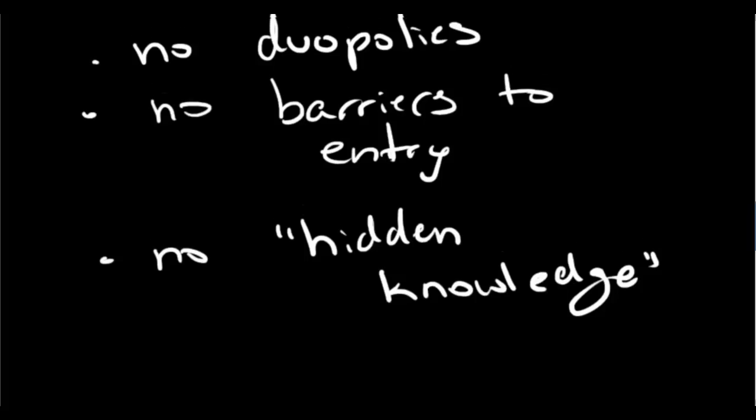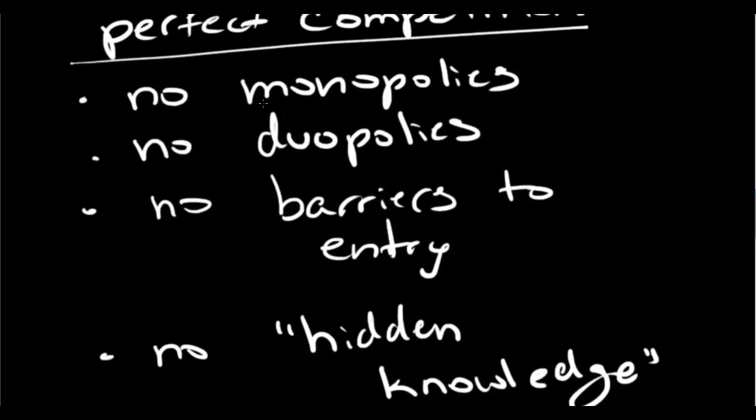Now, quickly explaining this, monopolies and duopolies. Mono means one, duo means two. This is when one company or when two companies take over the entire industry. And the entire industry consists of only one company or of only two companies. And what this means is that those companies can demand whatever price they want for whatever product. Because if there's only one person in the world selling water, you're going to pay as much money as they want you to pay for that water, because it's something you need.